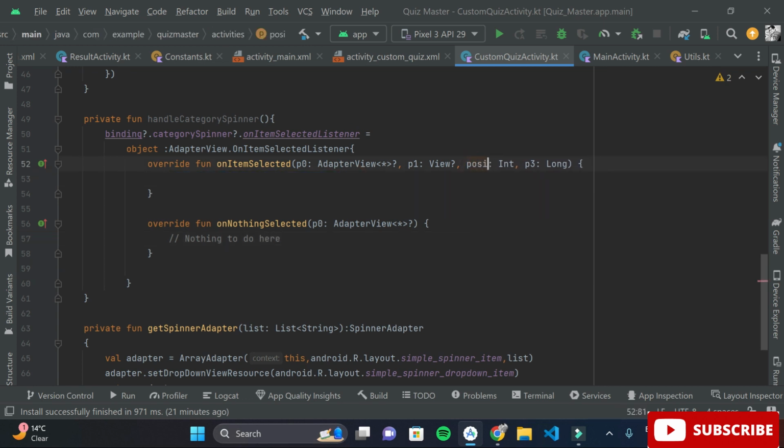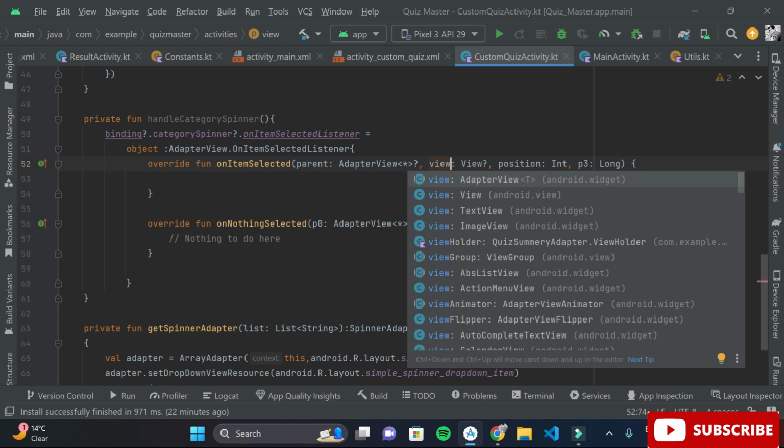Let's rename the p2 as position because it gives the position of the item which we click.